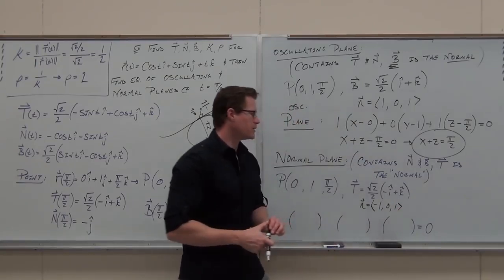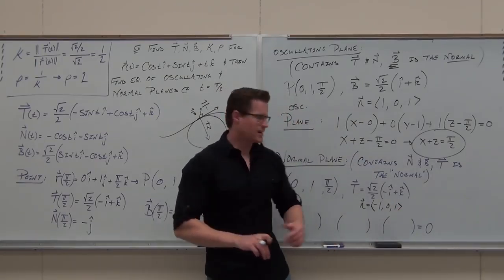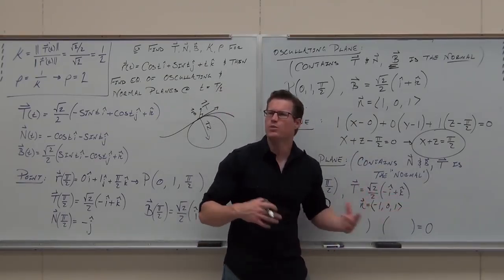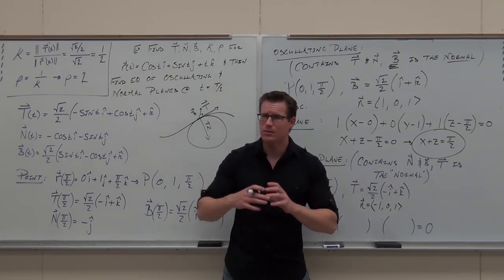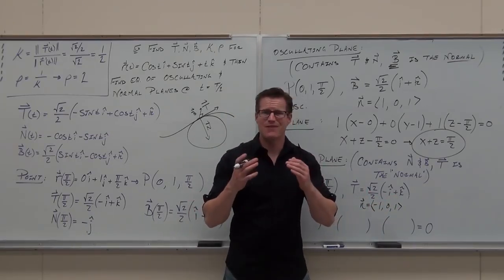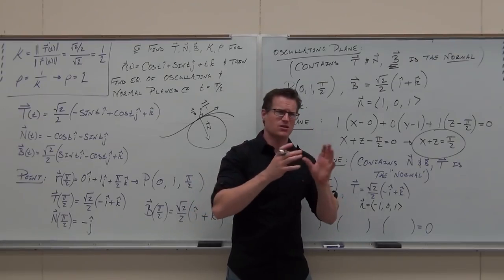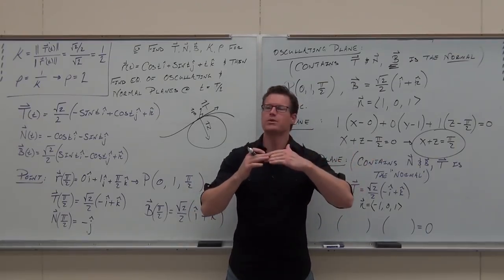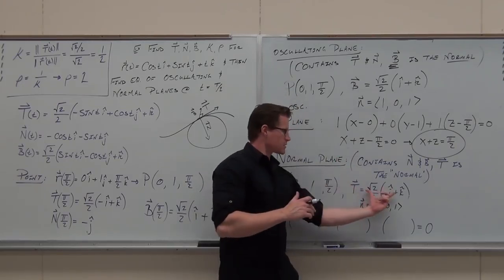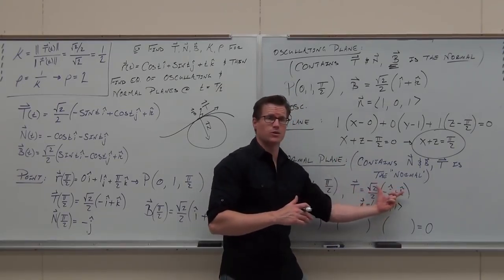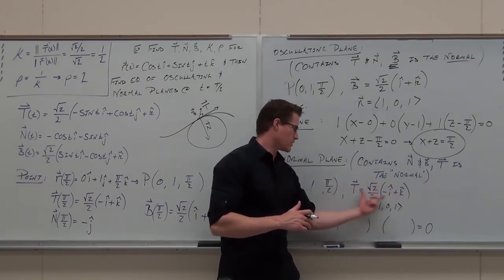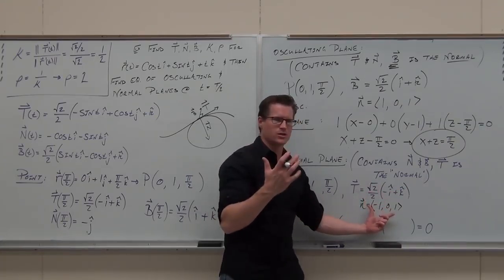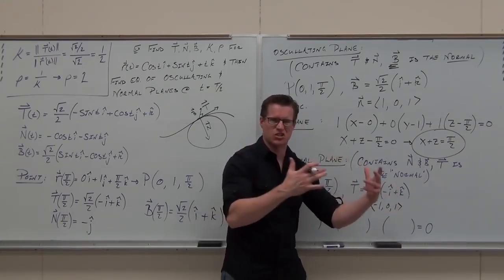Let's make it -1, 0, 1. You guys understand how to get from here to here and why we get to this? Unless we're talking about distance, you can take any vector, shorten it, lengthen it, take a unit, don't take a unit, it doesn't matter. As long as it's parallel to a normal to that plane, we can define that plane. So this is parallel to this, it's a scalar multiple. That's the appropriate normal, don't even worry about that one. Just take any normal to this plane, it's parallel to it, it's going to work.